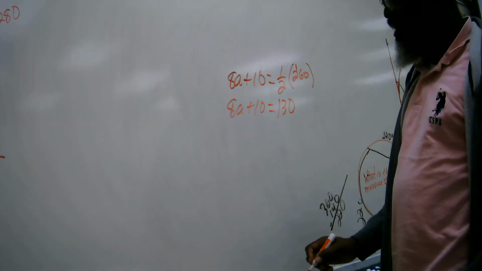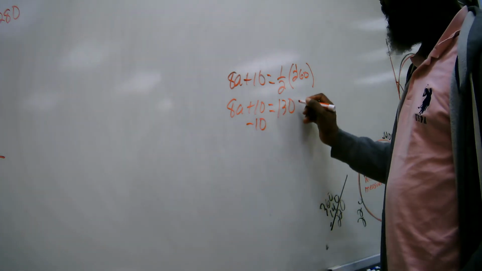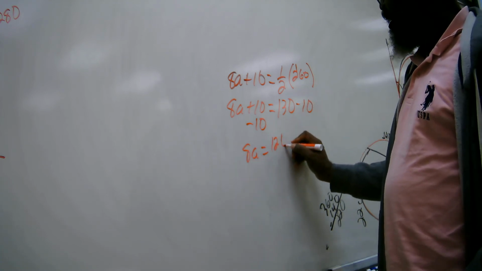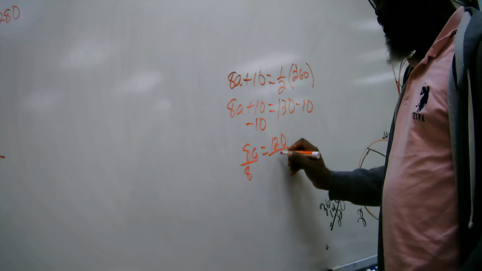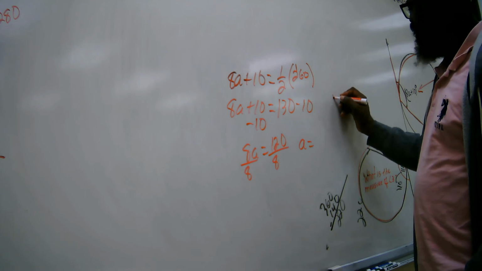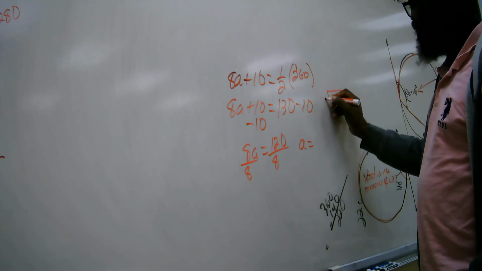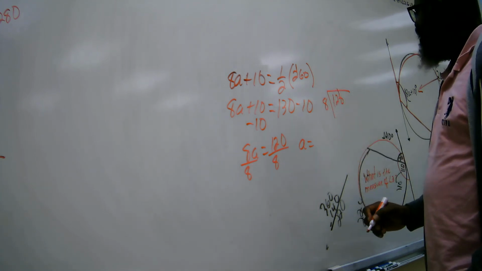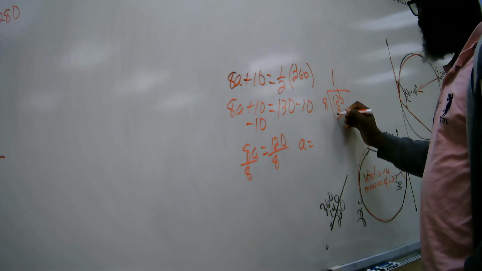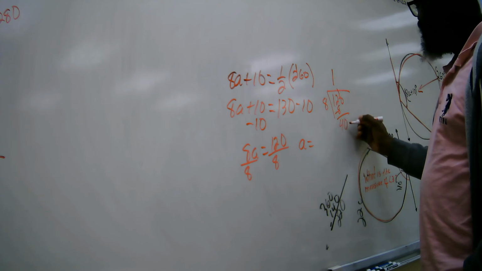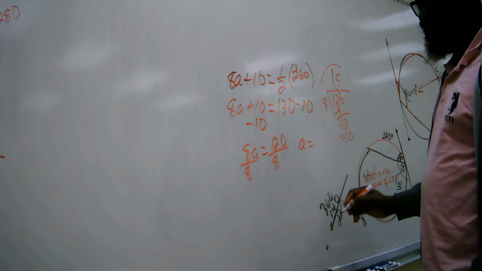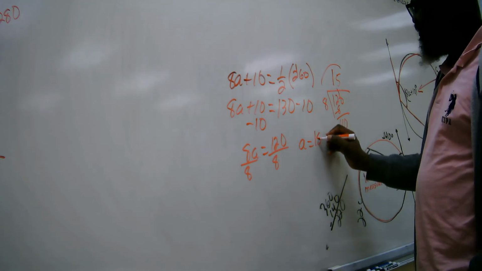Now how can you find a? Subtract 10 from each side. Then I will have 8a is equal to 120. Divide by 8, that will give you what a is equal to. In this case, you will take 120, this is my calculator, divide by 8. How many times does 8 go into 12? 1 time. 1 times 8, subtract from 12 is 4. Bring down 0. How many times? 5 times. 5 times 8 is 40. 40 take away 40. In this case, a is 15 degrees.